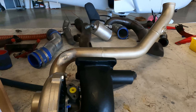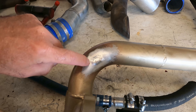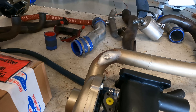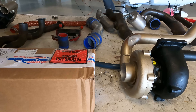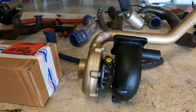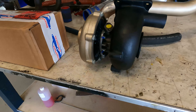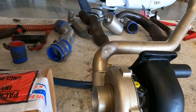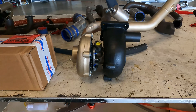Here's the other turbo and you can see the exhaust here. This is actually the cold side and it had a nice giant hole in it that we didn't see — all that's been redone. It was rubbing, so we're going to get it back on there so that doesn't happen again. You can see it's in great shape now. I don't know how much boost they were losing with that hole there, but it had to affect engine performance somewhat.